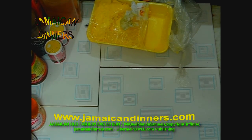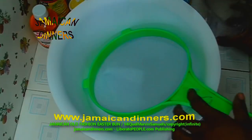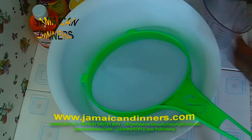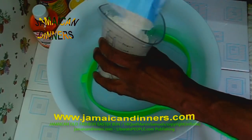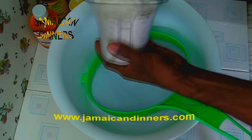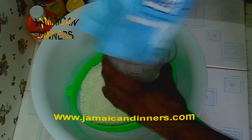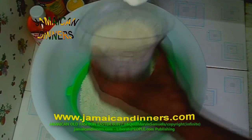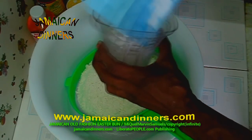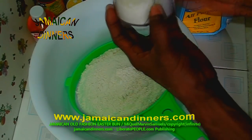I'm going to save the flour now. Alright, next we're going to look at the dried ingredients. It's best to prepare the eggs last. Let the eggs be the last thing you prepare. So measure your all-purpose flour. Just measure it, don't press it down, just measure till you see 2 cups. You know we're using 6.5. That's 2, that's 4. Not showing so properly, you know.